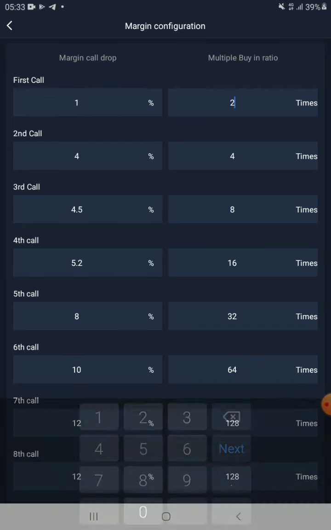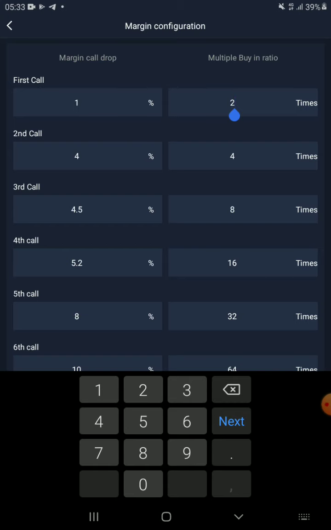So if the coin drops by 1%, how many times should the robot buy with your initial amount? Please take note. With this example, we put in $100, right? So I will say the robot should buy 0.2 of $100. That should be 20%, that should be $20. So let it buy 0.1. That is $10 for me, right? 0.1 of $100 is $10. So if it drops by 1%, you should buy 0.1 of my initial amount, which is $10.